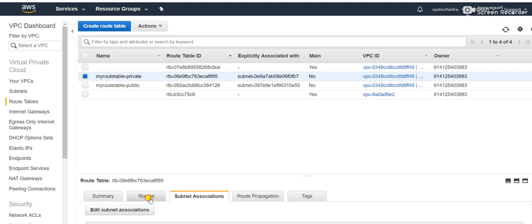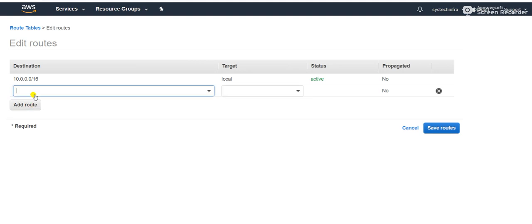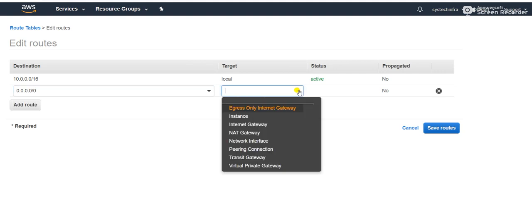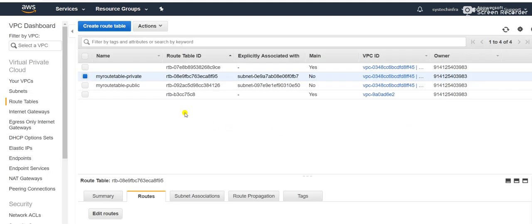Now another thing, we need to do the routes. We need to edit the route. I will add a route for the private routing table. So edit route, then add route. That means 0.0.0.0/0. Actually, there is no need to do it for the private, because I don't want any type of internet connectivity for the private.